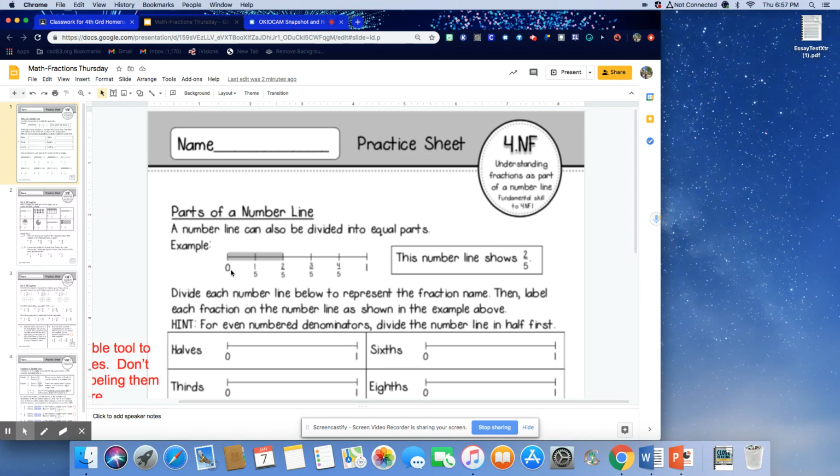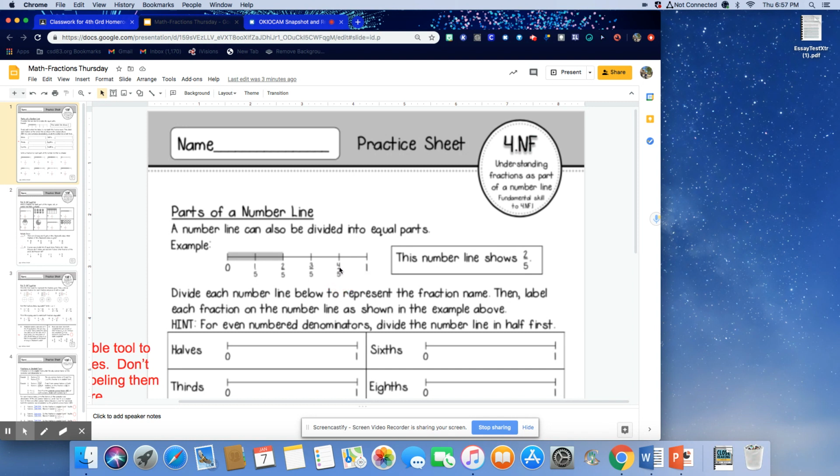If you notice, our number line starts with 0. But what's different is we don't just go from 0 to 1 whole, because our 1 whole is right here. This is our whole candy bar. If I ate all of this, that represents 1 whole candy bar. Because we split it, this is just 1 part of the candy bar, which is why we have 1/5 of the candy bar, 2/5, 3/5, and 4/5, and so on. We do count from 0 and go 1, 2, 3, 4, but we have to make sure we put it over the denominator right here.